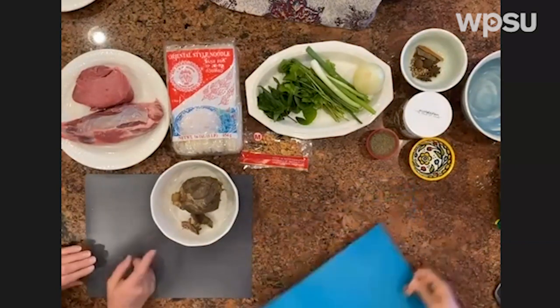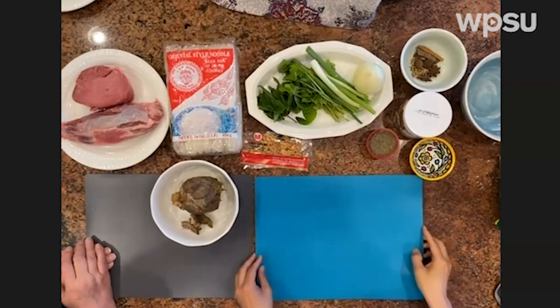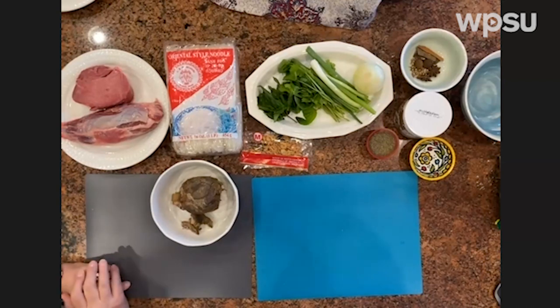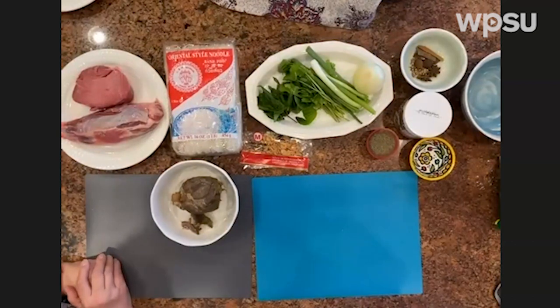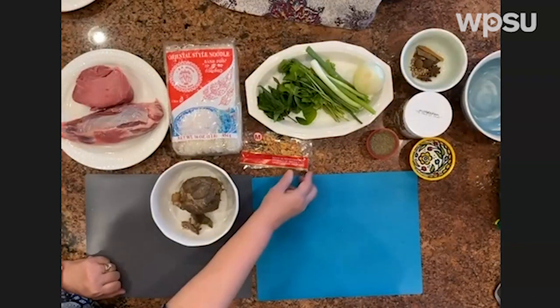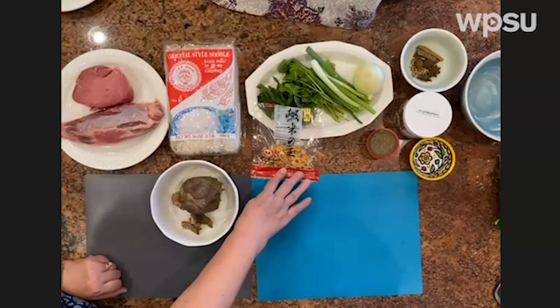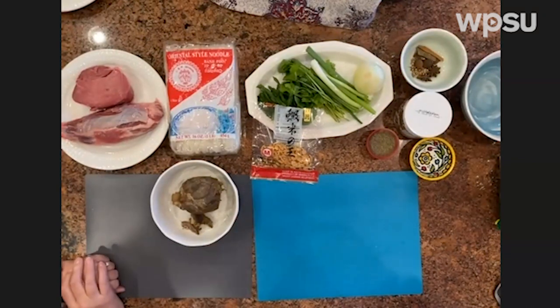And this was a beef shank, is what we were able to get. And again, for those of you who are local in the State College area, we went to Far Corners Market on College Avenue. And we were able to find the beef shank there in the freezer section. And some of the other things like the Thai basil we found there, these noodles we found there. And she'll talk about the noodles in a bit. Some of the other things, the dried shrimp also, which go in it. We were able to find those there. Now, trying to remember, were they in a refrigerated section? Yeah, they were in a refrigerator section at Far Corners.